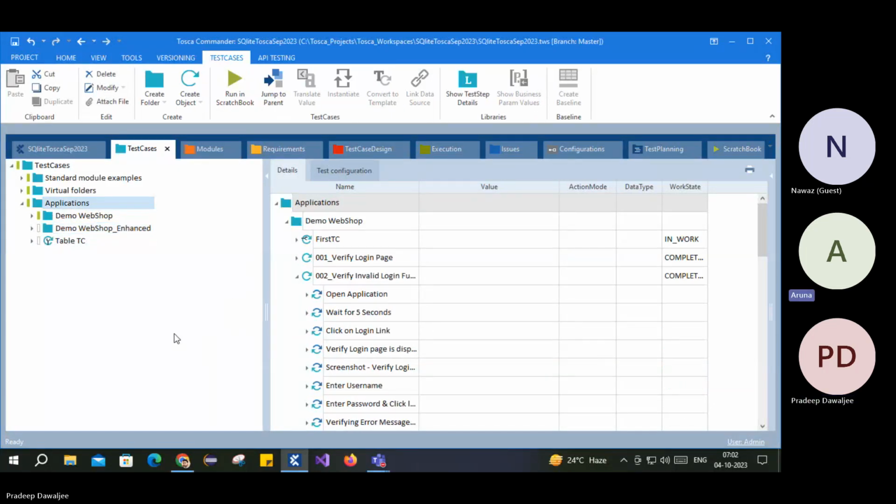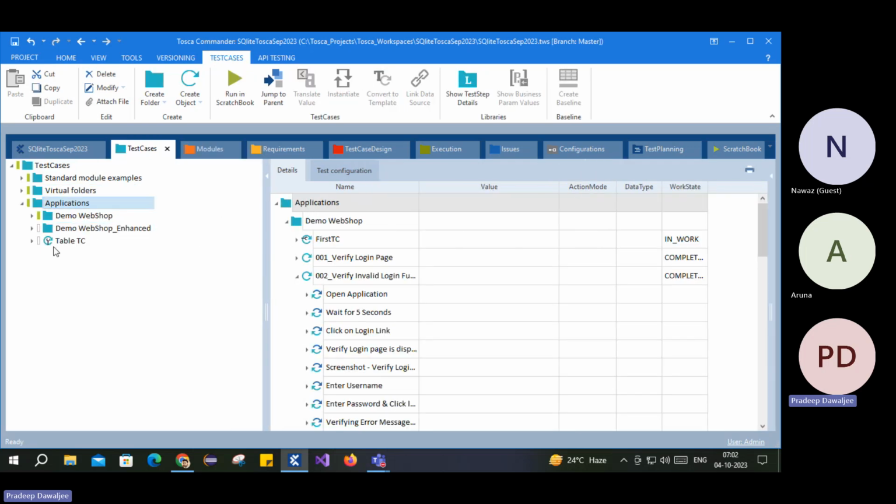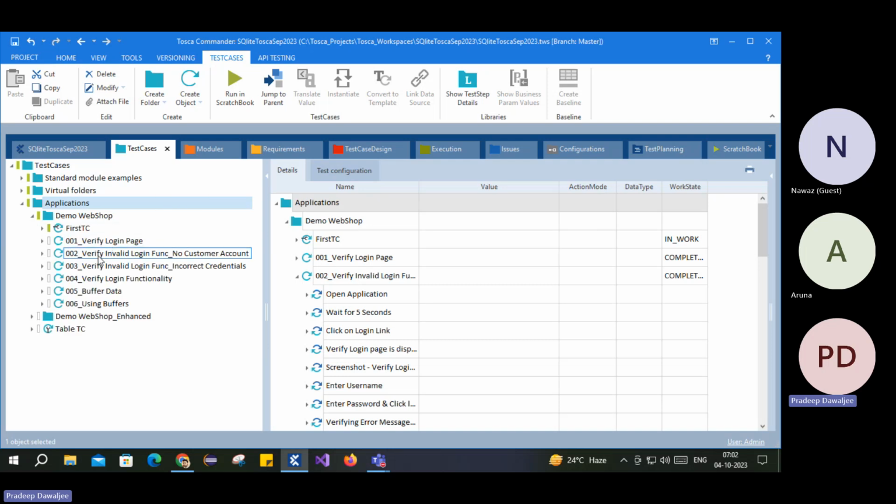Just to start with, we have gone through the modules: how to create a module, how we can scan it, and how we can create basic test cases. We also went through different sorts of web elements, such as how to enter text into a text box field, a radio button, a checkbox, and other elements.